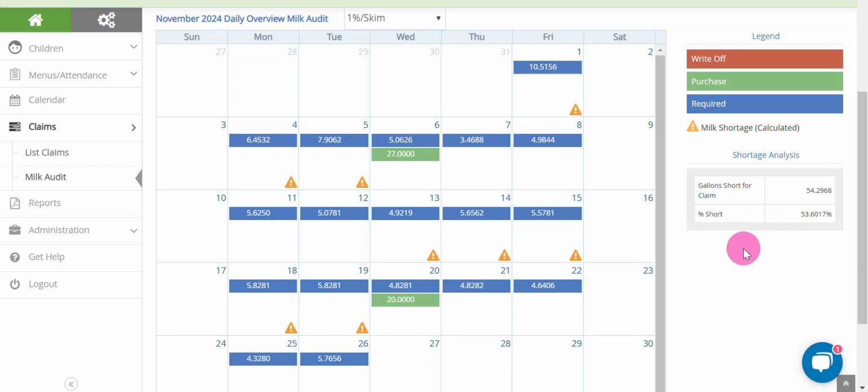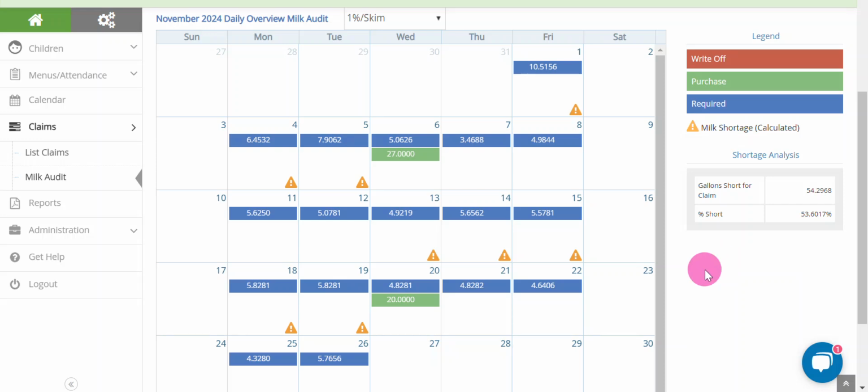Now, a lot of centers, when they see this, they freak out and they're like, I know I purchased enough milk for what I served. And it's really just a numbers game here. It is based on the claim data that is submitted, on the meals that the center shows they served and the age groups of the children. That is all calculated within the system. And then the receipts are input, and then it spits out the number. So it's pretty cut and dried.